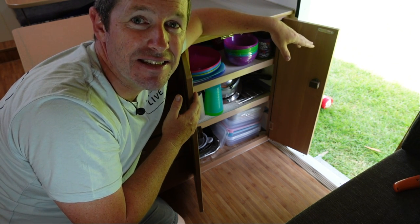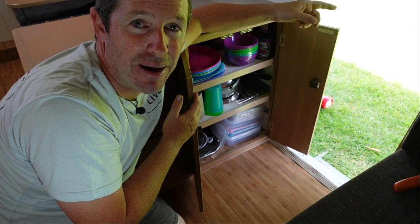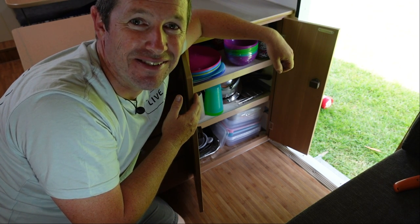It just makes it such a more practical and easy to use cupboard right at the front door to your camper. You can pull things out, you can put things back in. You don't have to worry about the size of them.